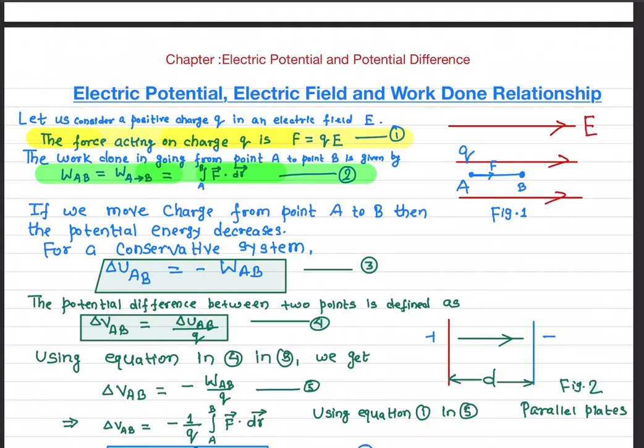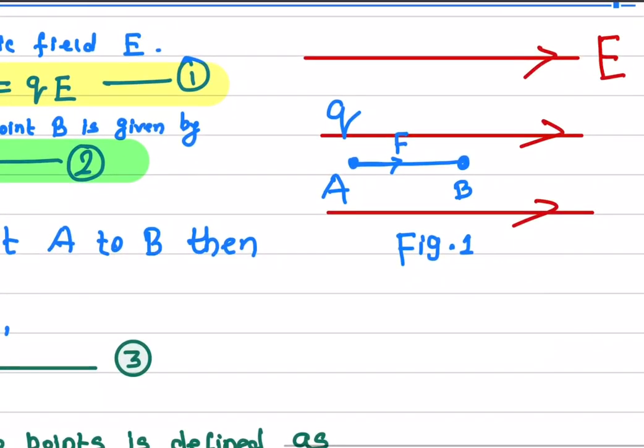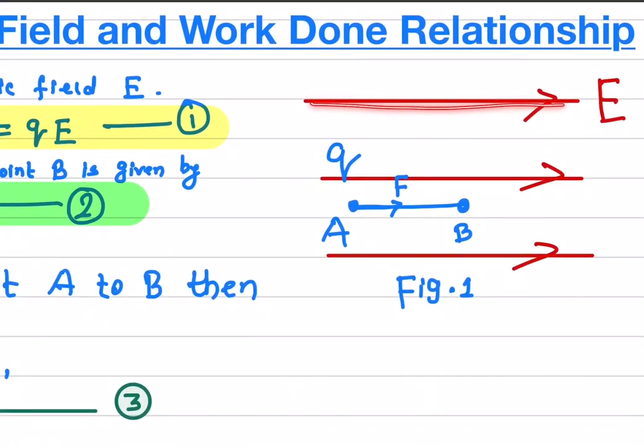In this video, I'll be talking about the relationship between electric potential, electric field, and work done. So let us consider that this is the electric field, which means this side you might have a positive charge over here, or it might be due to a positive plate and a negative plate. So this direction means, let's say you have a positive plate here or negative plate, or it could be due to a positive wire here.